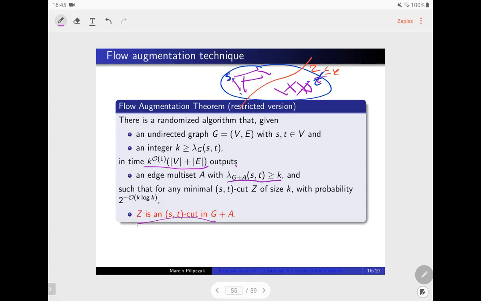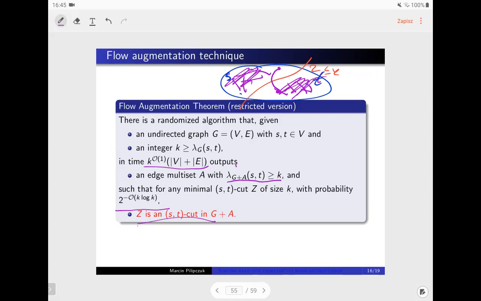So I want to add edges. On one hand, I don't want to add an edge between the two sides of the cut so that I break the cut. But on the other hand, I want to add enough edges on both sides of the cut so that this guy becomes a min cut, so that you can actually take k flow paths, reach the red cut, and these k paths can reach T later. And our main technical thing, which I spoke a lot about during the December talk, was that you can actually do it, and the success probability is, I mean, you need some exponential thing because we are solving NP-hard problems in the end. So there's an inverse exponential in k success probability that you actually won't break the cut.